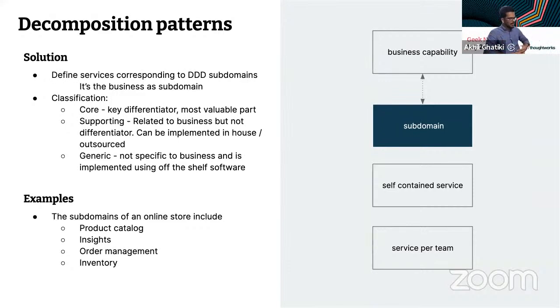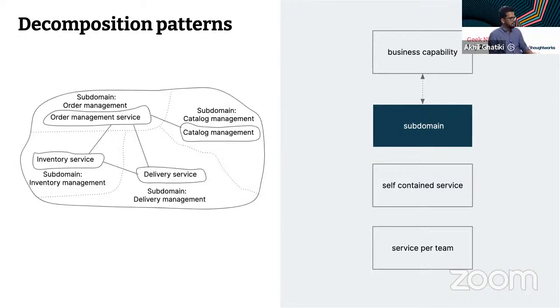I get it, it would be a little overwhelming to talk about DDD here, but this is one pattern. Maybe you can take this as knowledge and go ahead and read about it. I'm not diving deeper into the subdomain concepts. I just gave a few examples when you think about subdomains: product catalog, business insights, order management and inventory are a few subdomains you can think of.